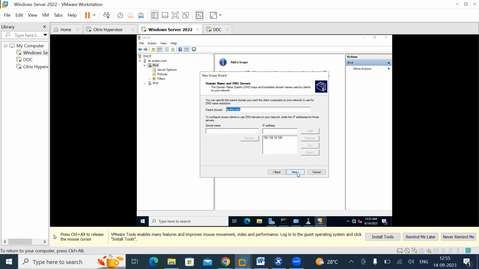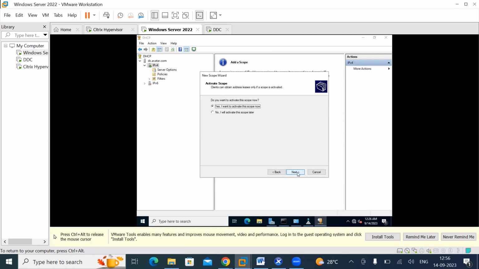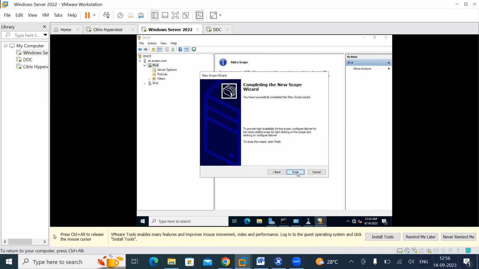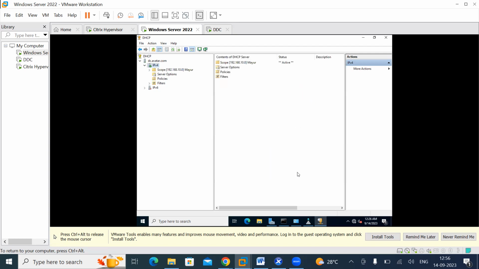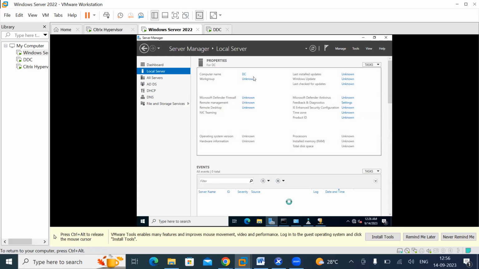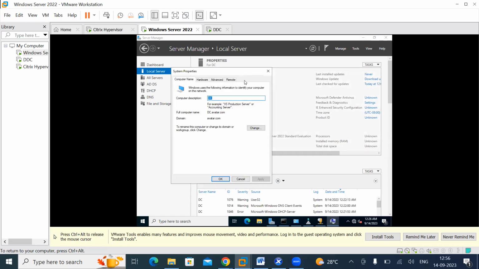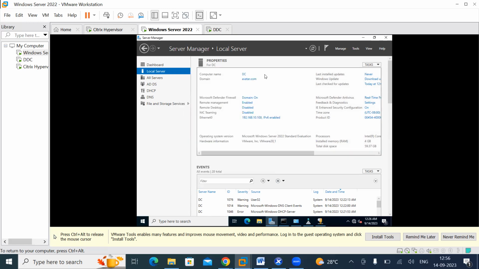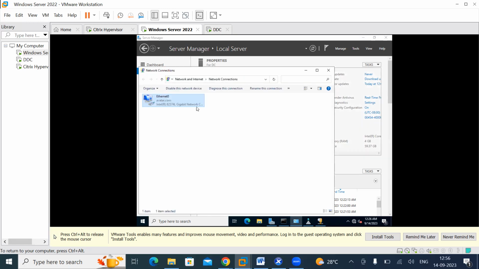That is fine. DNS is fine. Perfect. Click on next. Next. Next. Perfect. Finish it. Okay, now quickly go to the network adapter. Enable, disable. Go to the network adapter, Ethernet 0. Right click, disable and enable. Now quickly go to DDC, disable and enable.